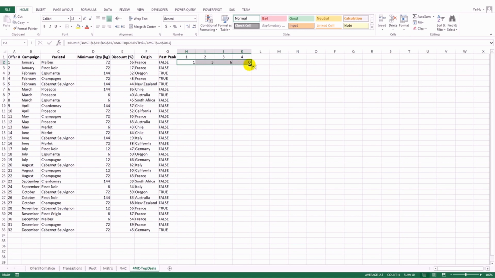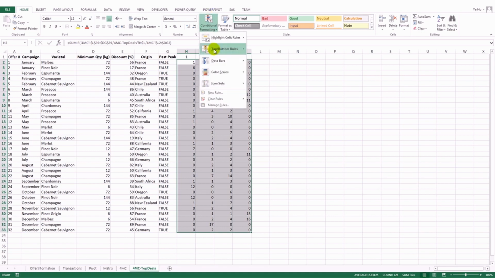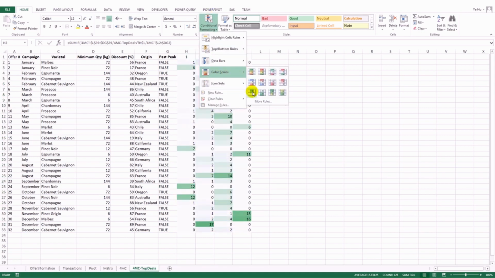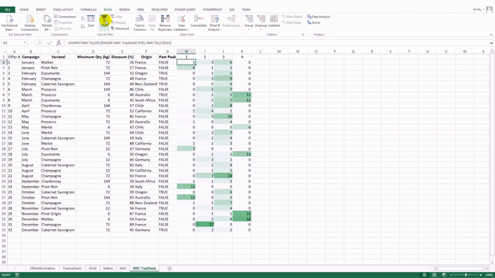So here, let's go down. Let's color this, conditional formatting, color scales. So we want to make this whole table a little bit easier to sort. Let's do data and then click filter. So as you see, it added these small manipulations here.